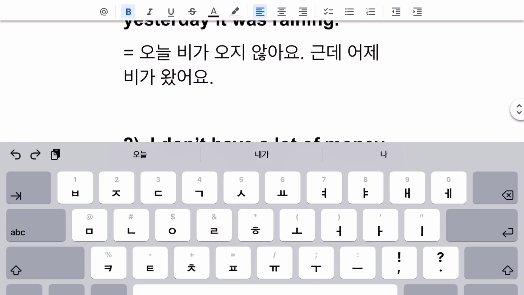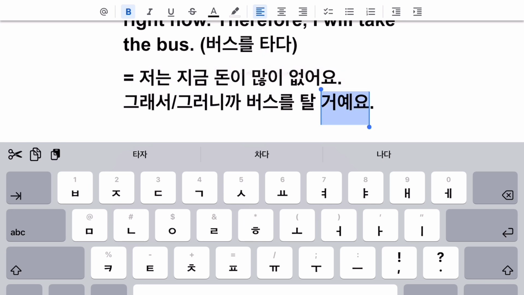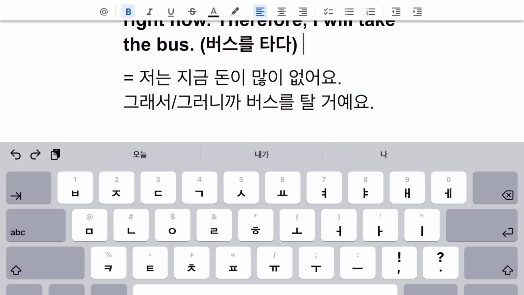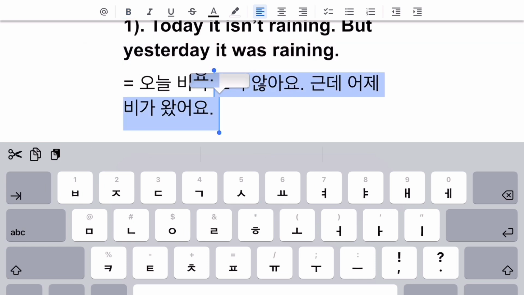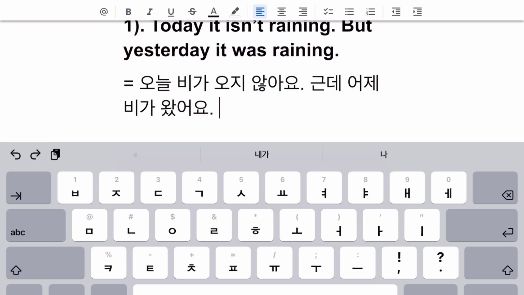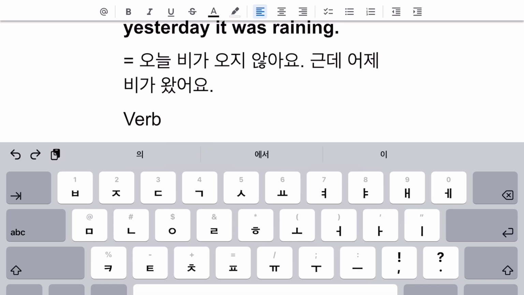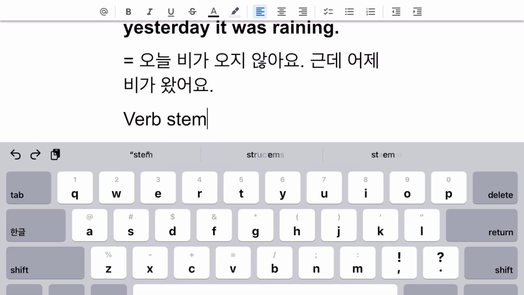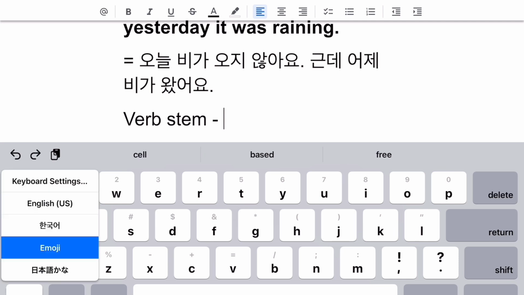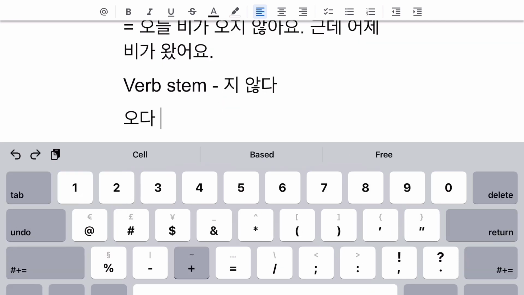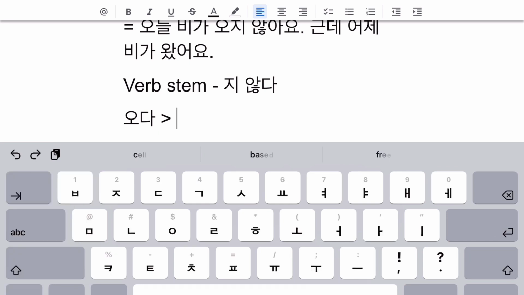I do have a question for mine. How come the first part where it says rain, how come you don't conjugate that one? Which one? You mean the oda part? Yeah. That's just all verbs. For 지 않다, you only take the verb stem. So that means you just take the da right off and you just smack 지 않다 right onto it. So, oda, it just becomes o, and then 지 않다 is right onto it.